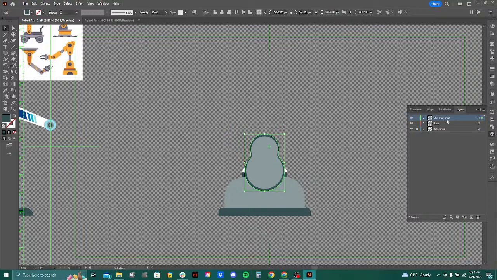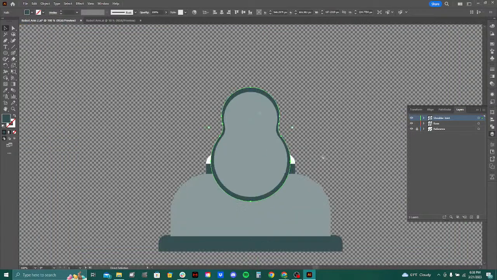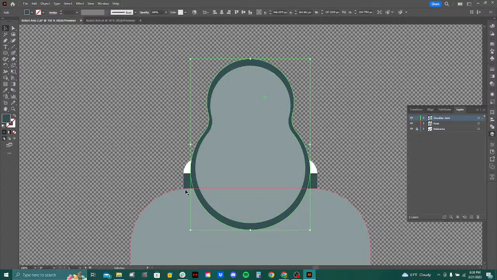And notice we're still working on the shoulder joint layer, right? That's important to know. I don't really want this shadow all up here, right? Because that looks kind of funny. So I want to just have it in this bottom section right here, which means I actually want this on my base layer so that when I start to move this shoulder when we animate, it doesn't also move the shadow. The shadow will just be in place and it won't really change when it's on the base.